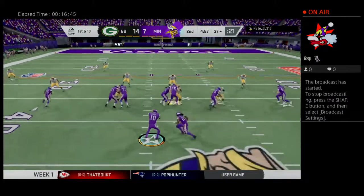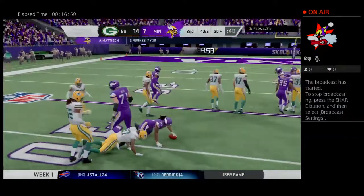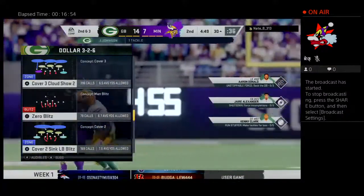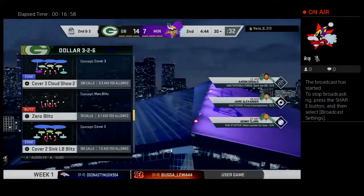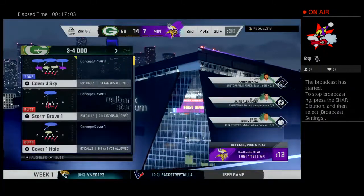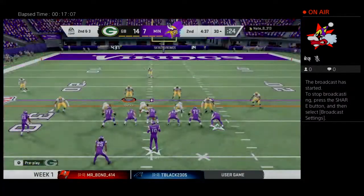So into Packer territory now. Here's 1st and 10 at the 37-yard line. And he'll slice his way down to the 30 with a pickup of 7. Well, no matter how they phrase it, staying on schedule, staying ahead of the sticks, whatever you want to call it, 7 yards on first down, that fits the bill. A good run got 7 on first.